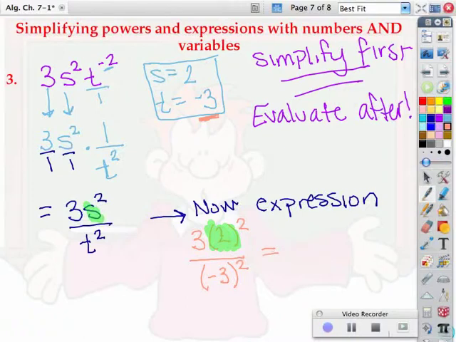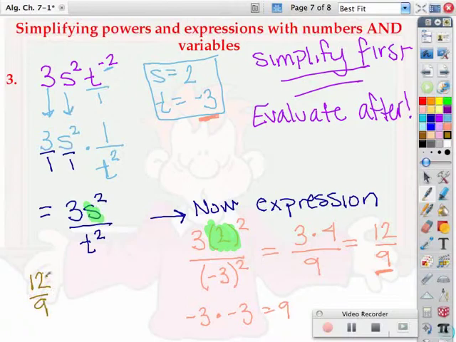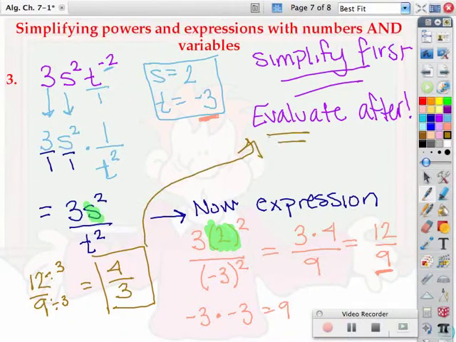Now when we go to simplify this, we have 3, 2 squared is 4, so 3 times 4 up top. On the bottom, negative 3 squared, so negative 3 times negative 3 is a positive 9, so that goes over 9. So we end up with 12 over 9. Now these both have factors in common, so we're going to go ahead and simplify this fraction. I'm going to rewrite it over here so you have some more room to see. So I'm going to take that 12 over 9. We know that these are both divisible by 3. So we end up with 4 over 3. So there is our simplified version after we have evaluated using these values.